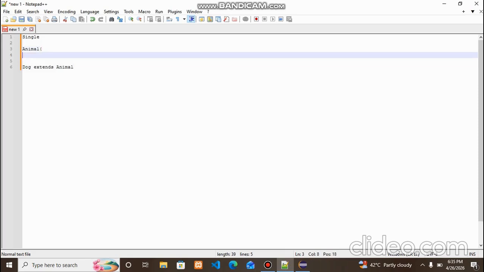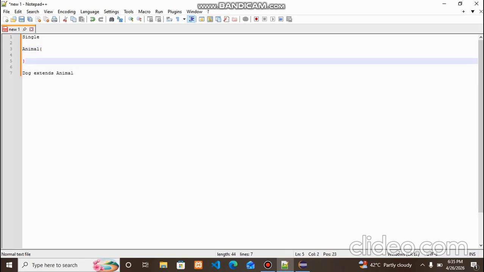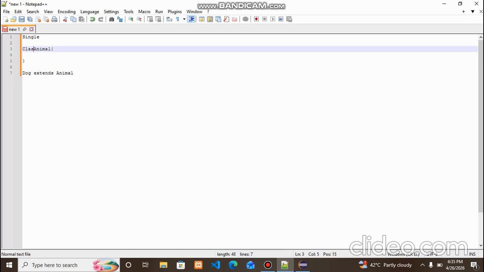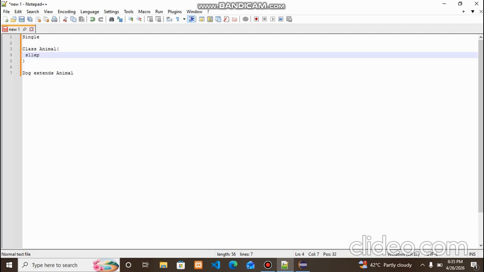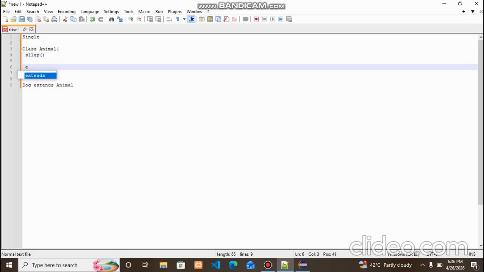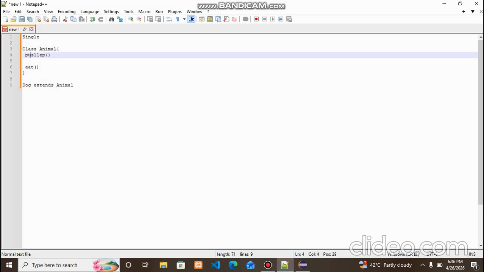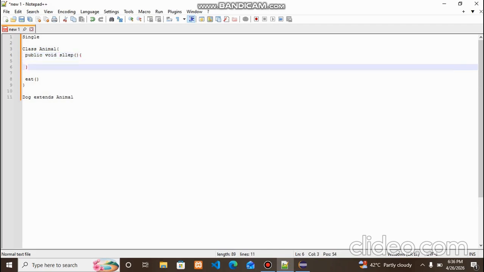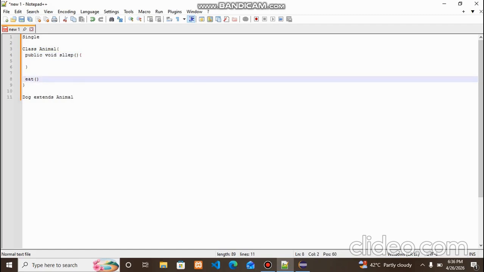If the animal class has methods such as sleep and eat, with return type as void, I can implement these methods from the superclass by using the extends keyword.